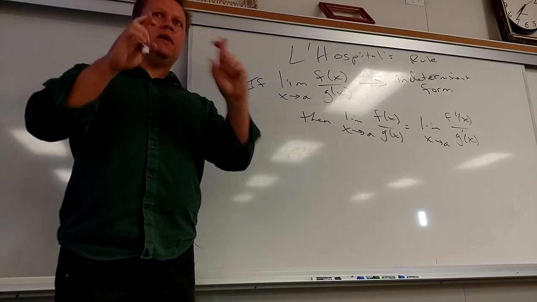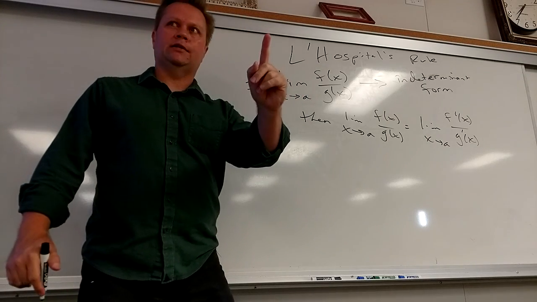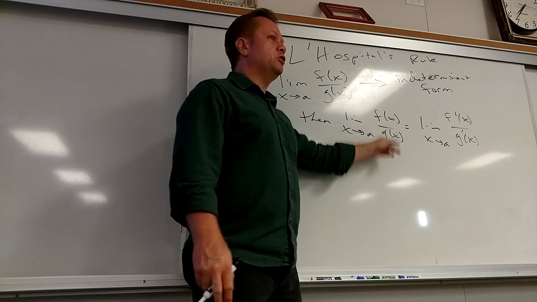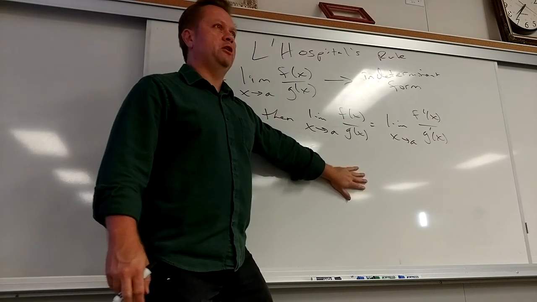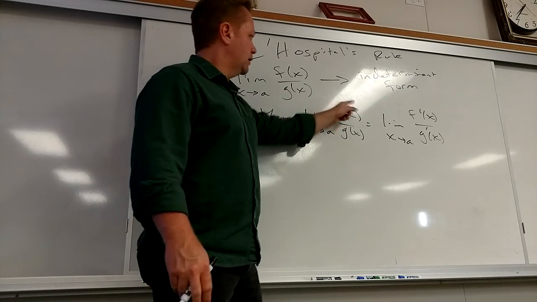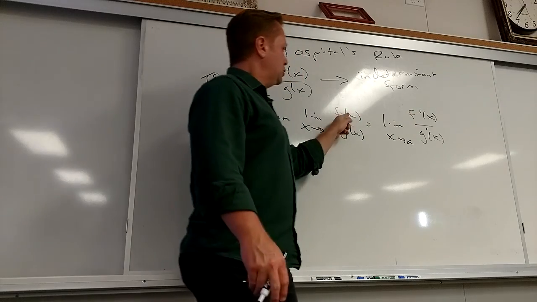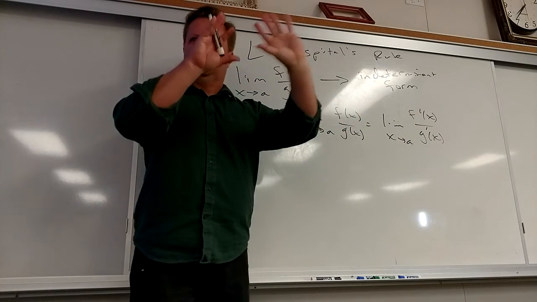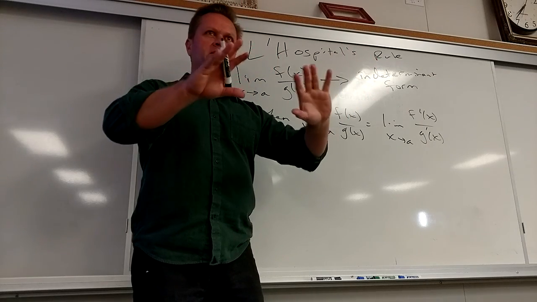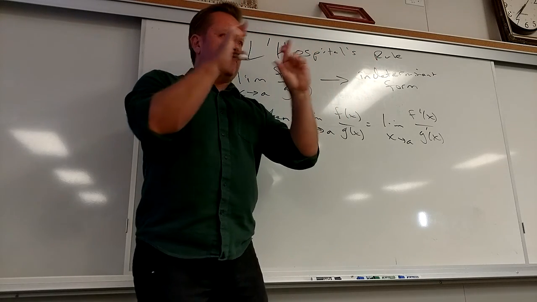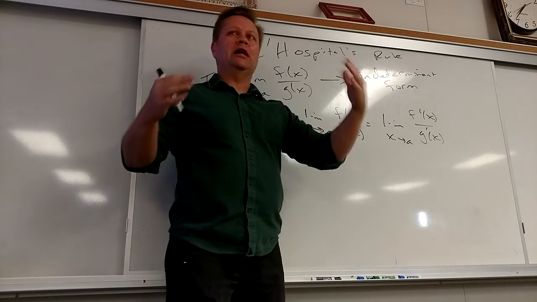The mistake a lot of people make is they love this thing. One big mistake I tried to address last time: I'm not doing the quotient rule, right? Isn't that one of the worst rules? Don't do it when you don't have to. I'm not taking the derivative of this quotient. I'm taking the ratio of each individual derivative. You guys with me? So don't make it worse than it really is. Let's try a couple of examples, and then I'll show you some other indeterminate forms we're not used to yet.